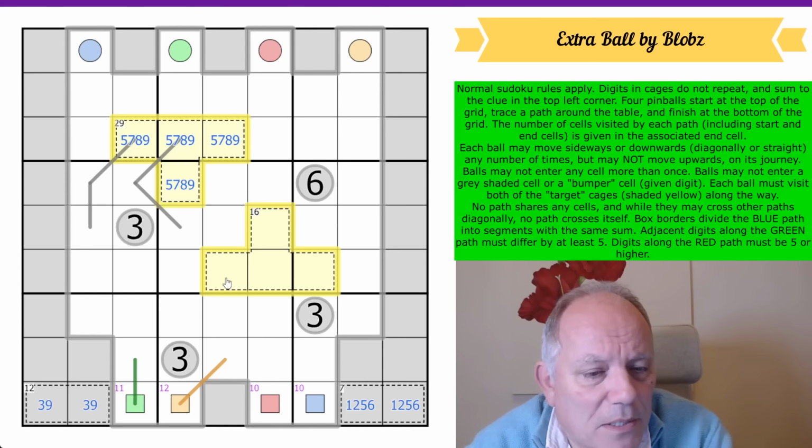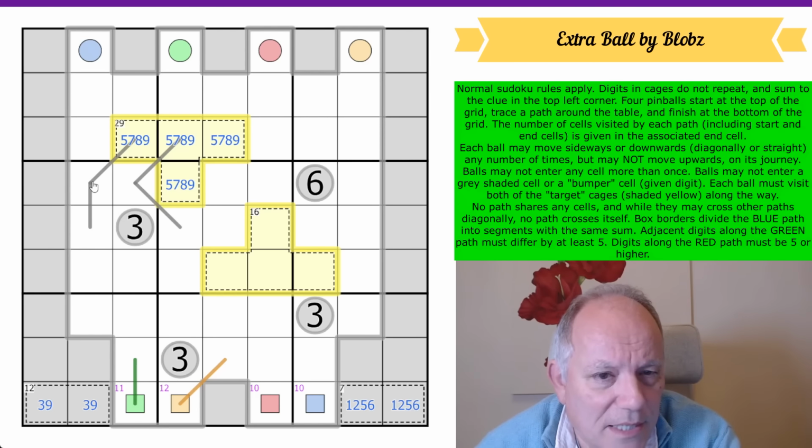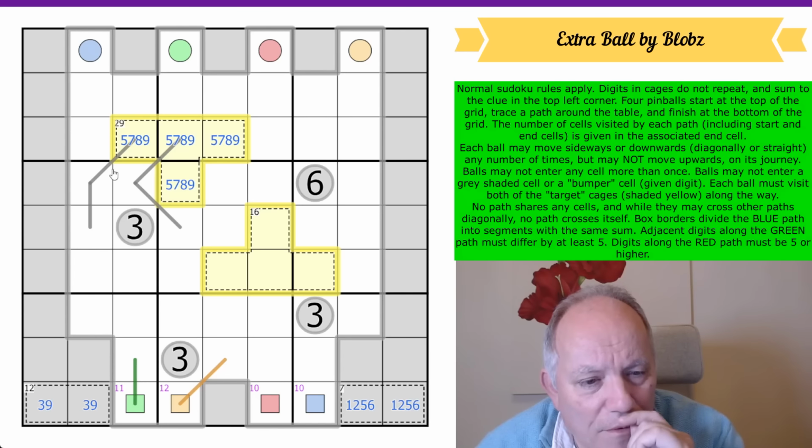And therefore it must be green or orange if this path was to exist. I don't think it can be orange because that would need 5 side steps to get here. So this would have to be green. No, it wouldn't. Orange would only need 3 side steps to get here. So I can't rule that out.